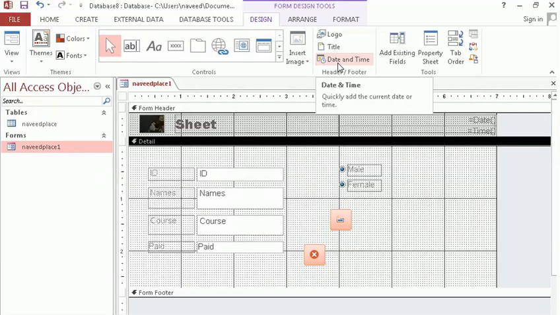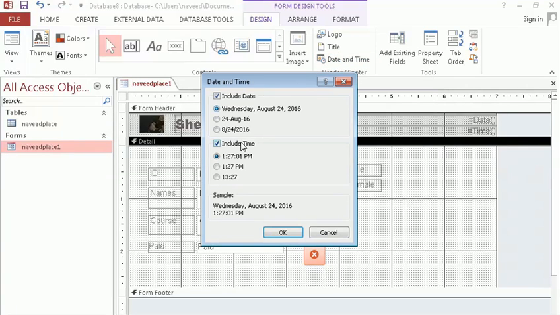Then we have date and time. Let's suppose you want to show date and time to your user, so how will you show this? Definitely you need to click on date and time. As you click, it will ask what kind of format you want. The first is Wednesday, it will show the date in this way. If you want to show the date in numbers like this, you can click on one of these. For example, if you want to take the time like this, it's totally up to you, for example 13:20:27 or whatever you want.